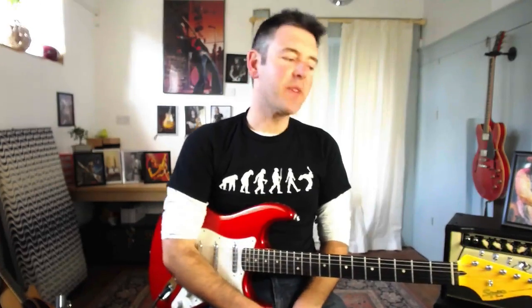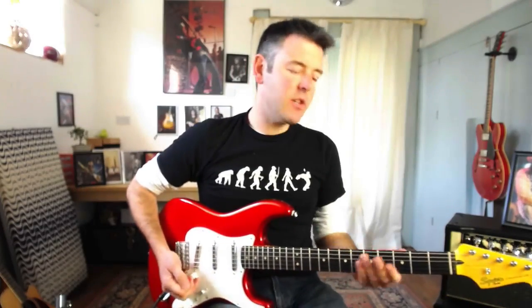Okay, so that's how the solo goes. Let's dive in now and have a look at the two scale shapes we're using to play this solo. Now it's in the key of G, and I just demonstrated it over a 12-bar blues in the key of G. So we're going to use the G minor pentatonic down at the 3rd fret.